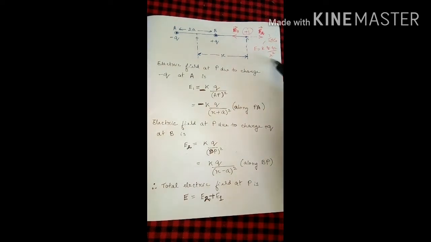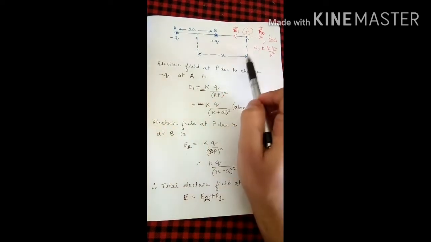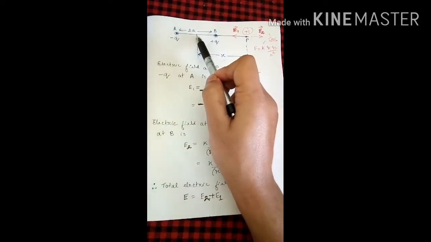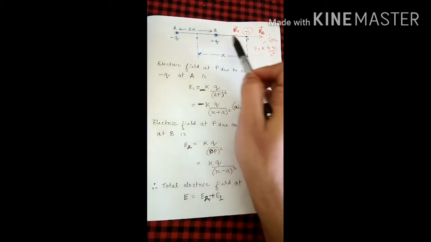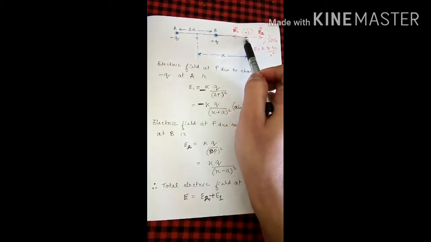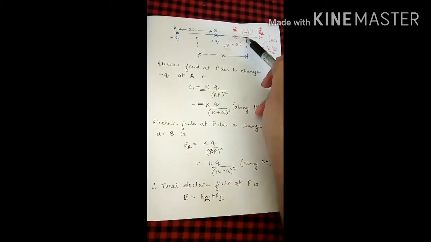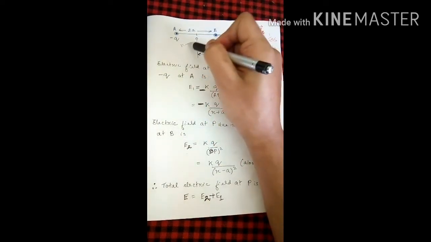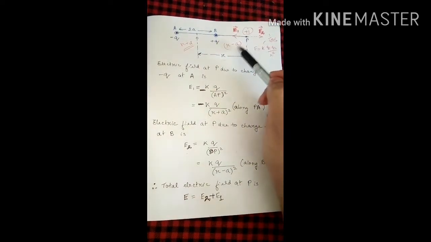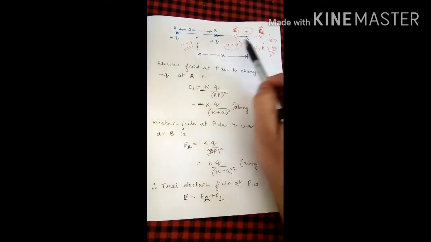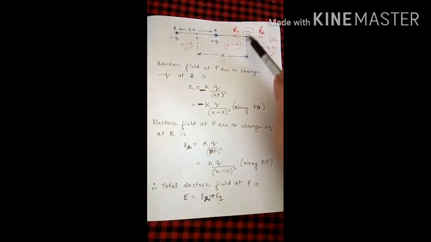And what will be the distance of separation between the charges? We have seen that from the point O to this point the distance is r, and O is the midpoint of the dipole. So the distance between this point and the plus q charge will be r minus a, whereas the distance between this point and the minus q charge will be r plus a. If we get these two distances, then we can easily calculate the force between the plus q and plus 1 charge as well as the minus q and plus 1 charges.